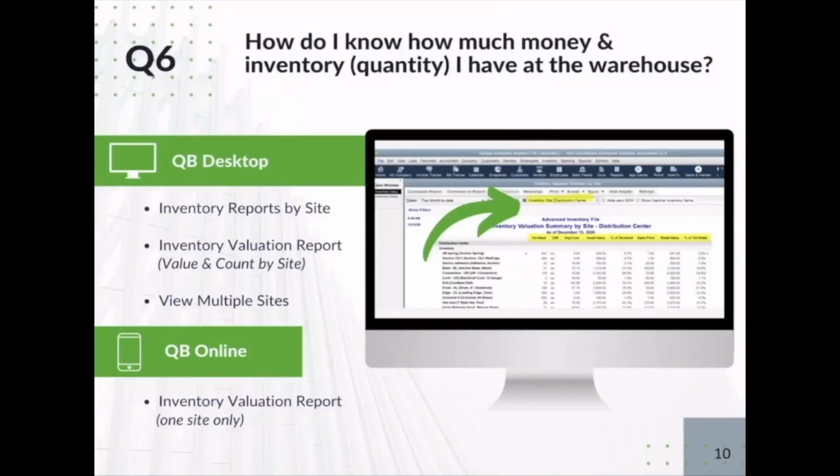QuickBooks Desktop does have barcoding and scanning capabilities, and there are a couple of things you can do. You can do the standard barcode scan, or there's a site order fulfillment option for the purchasing side as well as the sales side that you can use. I'm not a fan of entering a bunch of stuff in a spreadsheet and importing if there's a way to do it with the system. Now, we can import them in. There are usually tools that you're going to need to do that, but there are definitely ways to bring them in if we need to. But if we can do the barcoding, that's what I would start with.